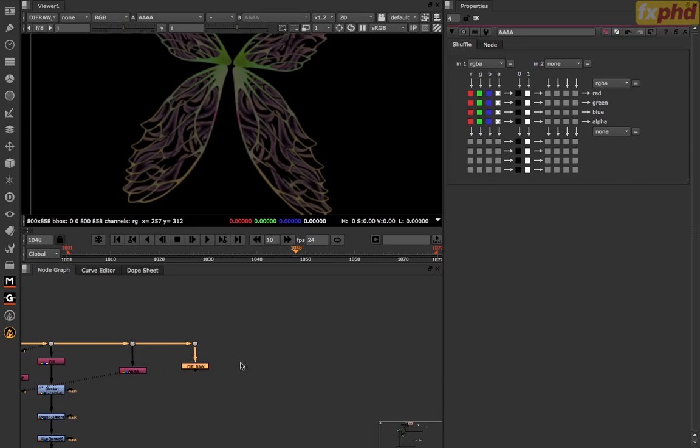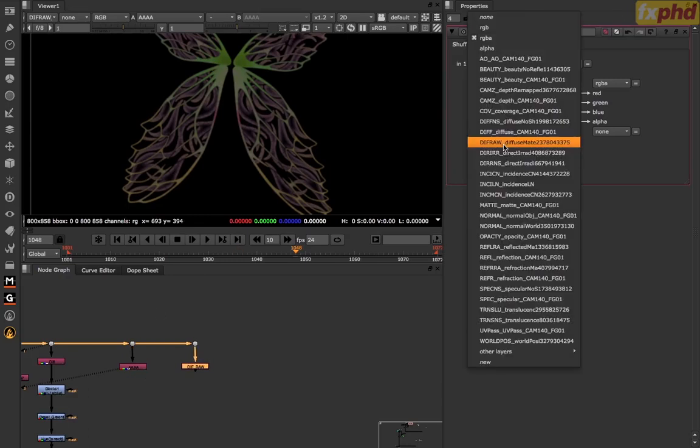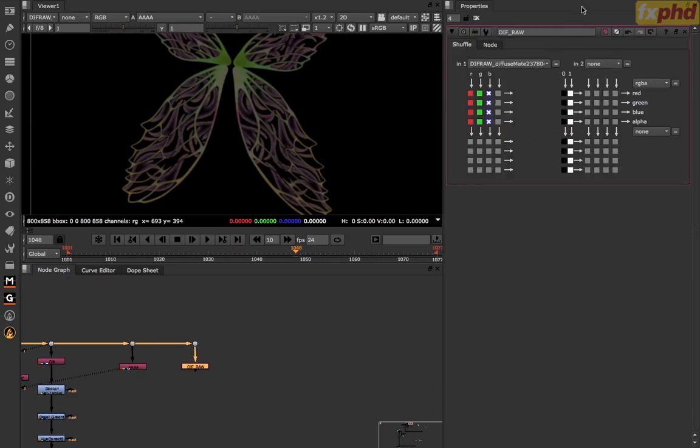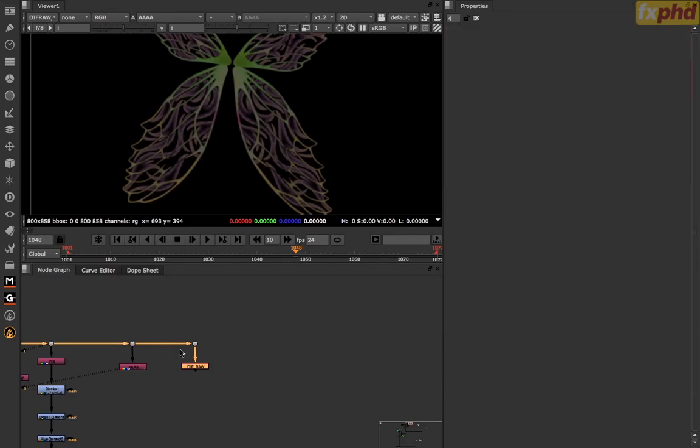Okay, so if we subtract the diff raw from the alpha, we're going to take the diff raw here and once again just set this up. There's no alpha channel.